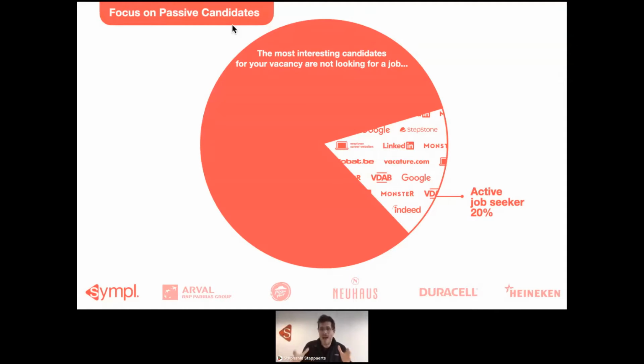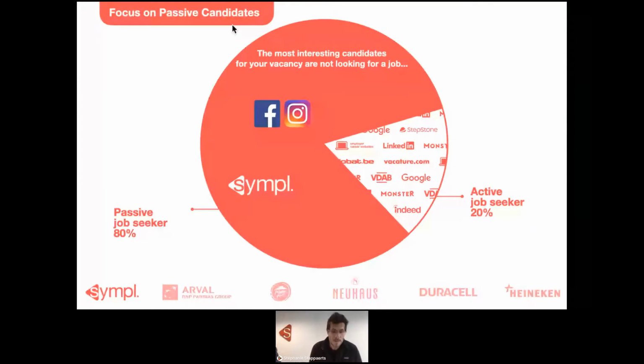But those are people actively looking for a job, while the real potential lies in the passive job seekers. You need to reach those people because they're not looking for a job, but they're open for a job. We have some good research on that we could also share if you would want to. They're actually open if the right opportunity passes along. So you need to reach them on the platforms where they are every day, i.e. Facebook.